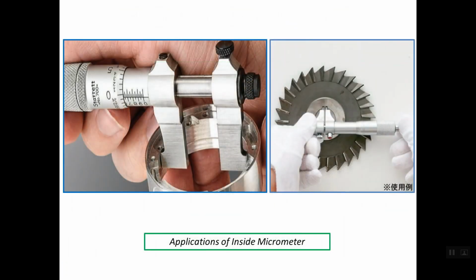The application of the inside micrometer is mainly reading inside dimensions, mainly inside diameter for a mechanical workpiece, and reading the inner sizes, like what we have in the right photo here. We need to read the width of a keyway in a hub for a mechanical part or a cutting tool.